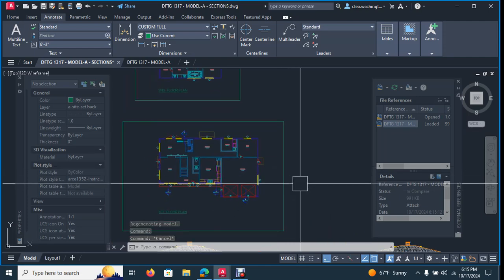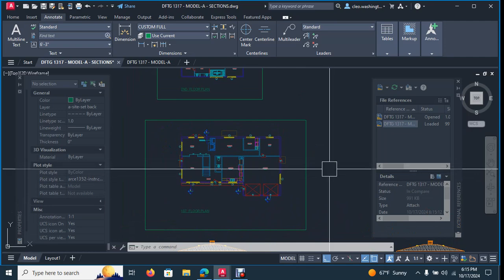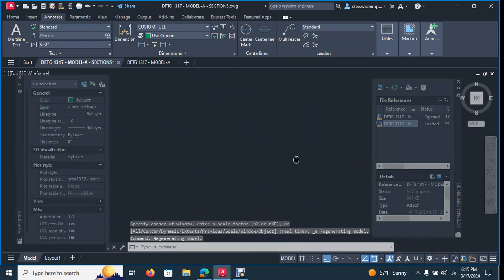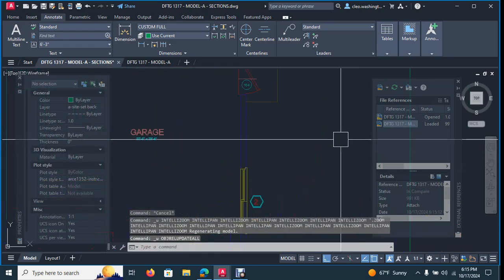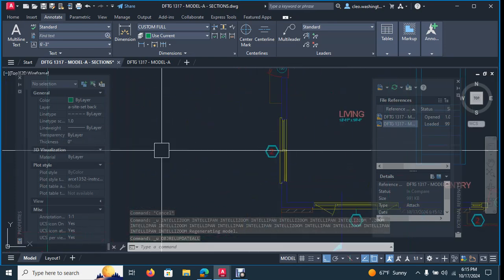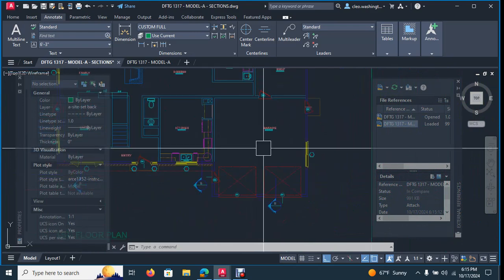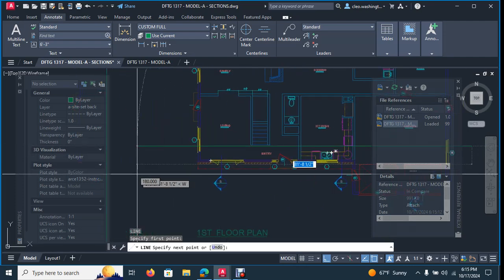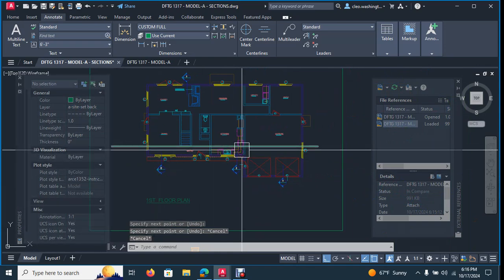Okay. Now let's actually show how the X clip function works. So we're gonna take a big saw, right? And we're gonna cut this building. We're gonna cut through this wall, and we're gonna cut through this window. Typically, you want to try to cut through something different with each section cut. Like I would not draw a section cut through this window, and I would not take a big saw and cut this building through this window or that window.